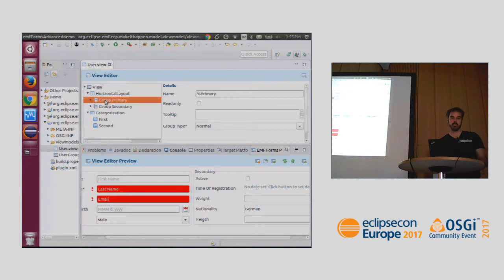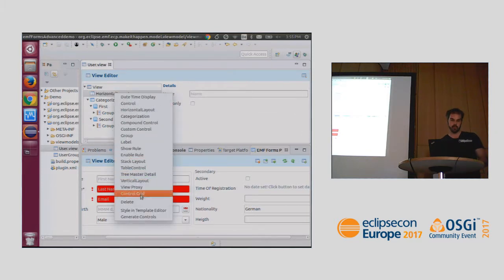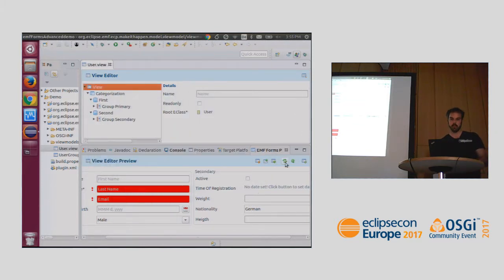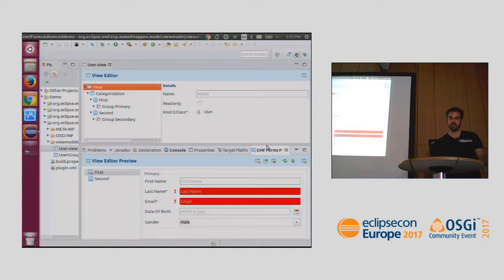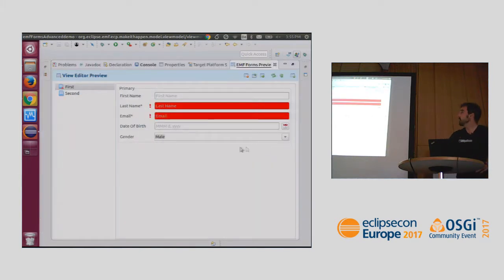And now I just drag the two groups that are currently on the same page into those categories. And let me remove this leftover here. And let's refresh that. And now we see that's the default rendering, that we have two pages now, and I split my form over two pages now.